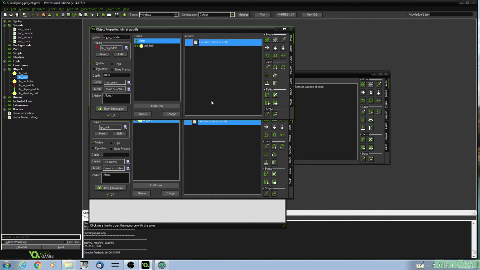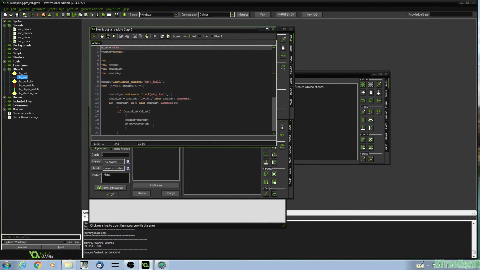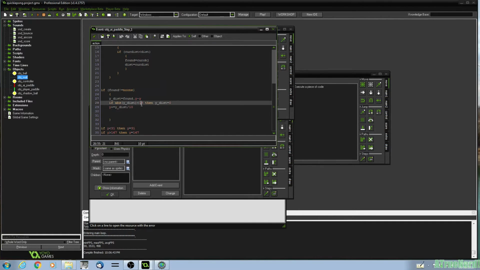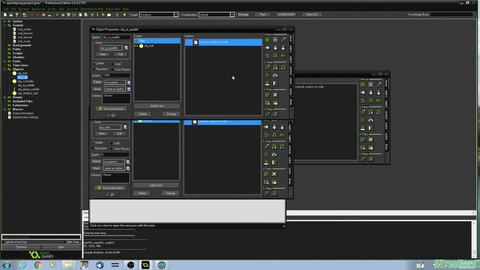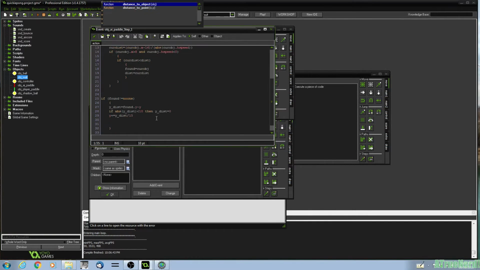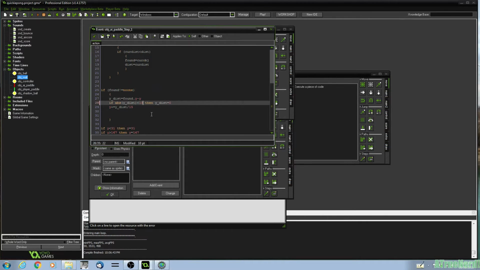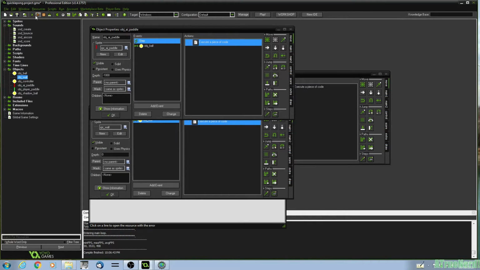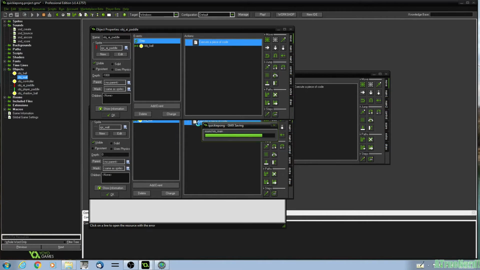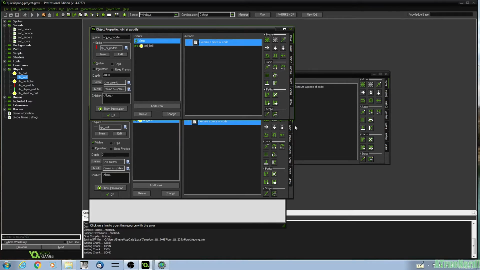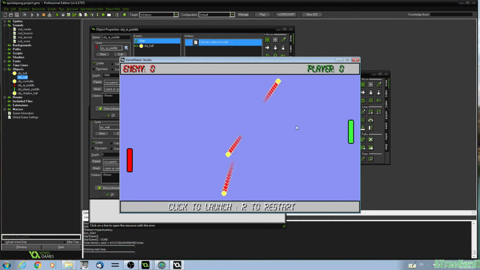We could slow him down even more. I think it's a little difficult. Let's go 15. And maybe I will bring him back out. Sorry. We're going to bring him back out to 12. 13. Hits right on the corner. So it'll always almost miss. So it'll be a little bit easier. Look a little better.